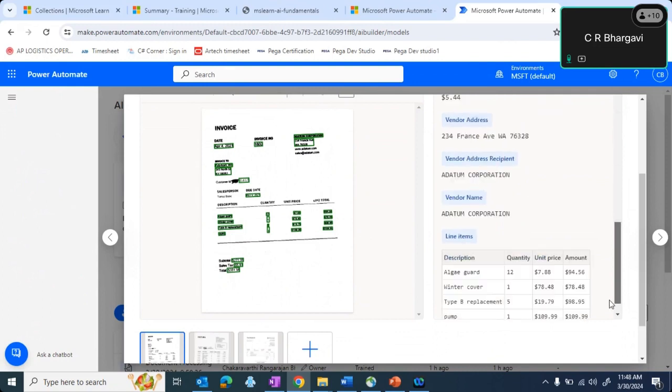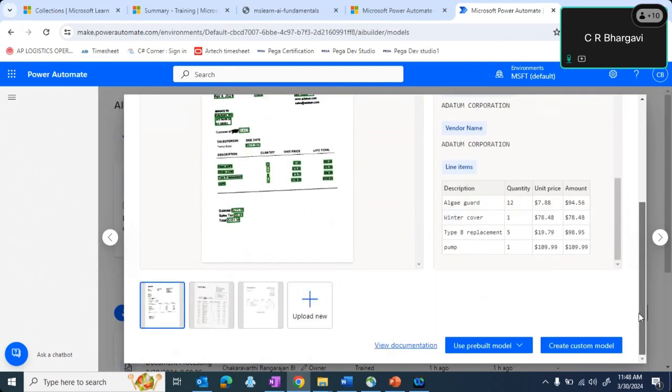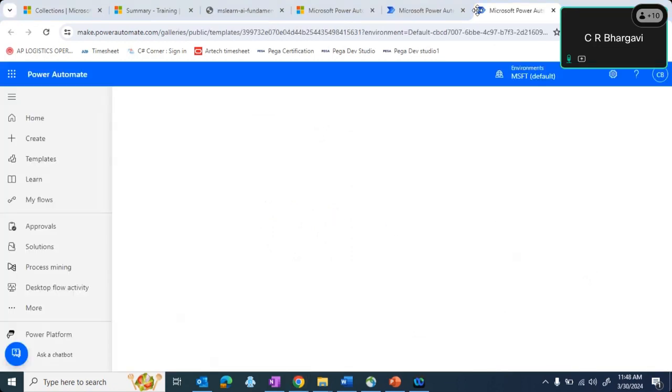If you are okay with it, you can go ahead and use the pre-built model, select it, use it in a flow, and start using it. First, we would use it in a flow and check how it is working.